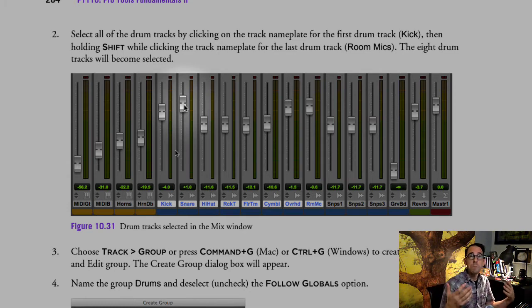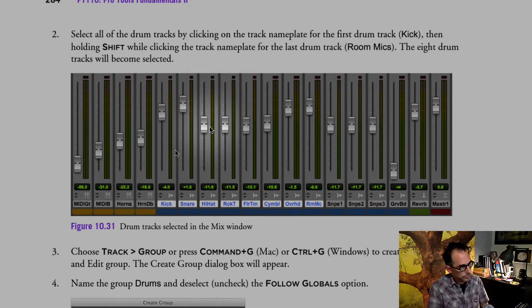But maybe we want all of the drums to be grouped together, so if I move one of the drum faders, all of the drum faders will move in unison. Because I like how the individual drums sound relative to each other with these fader locations.